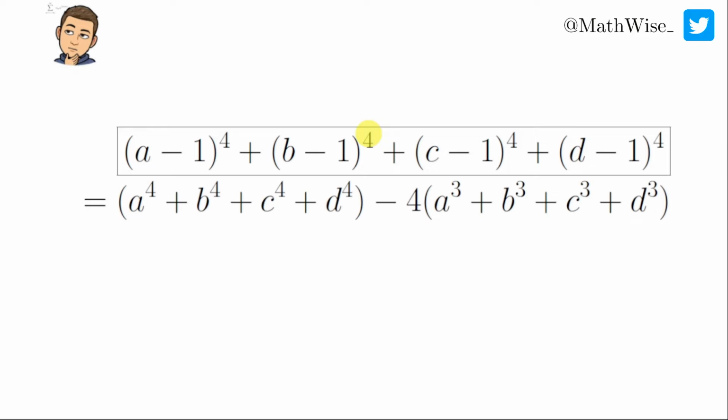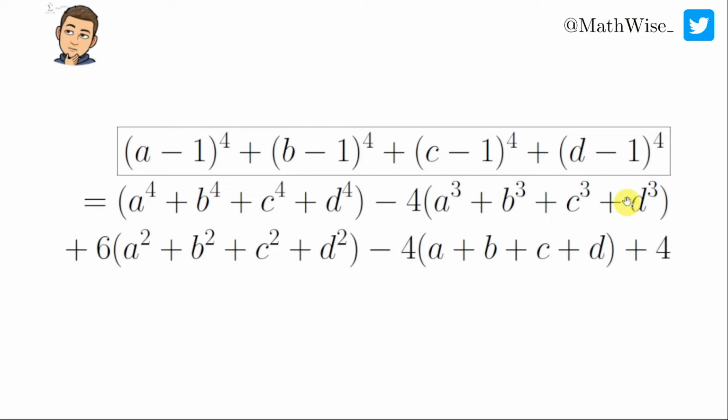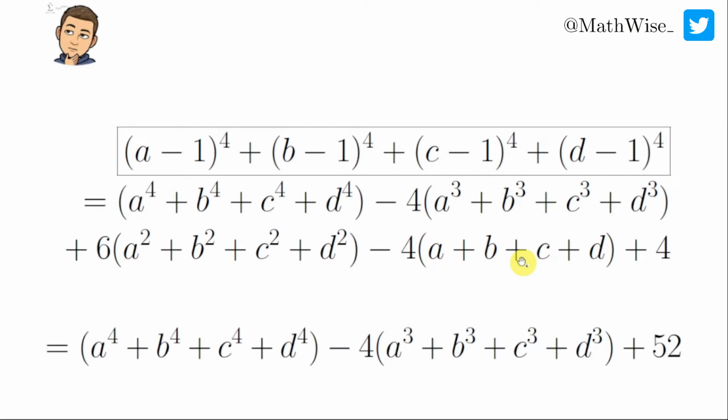If we add them up, we have here sum of powers of 4 minus 4 times sum of cubes, and then plus 6 times sum of squares, and this will be a constant. And then minus 4 times sum of powers of 1. This is also a constant. So this is exactly equal to, since the sum of squares is 12, 12 times 6 is 72, and then minus 4 times 6 is 24, and then plus 4 we have 52 only. We have plus 52 here.